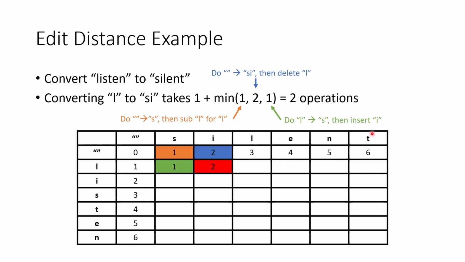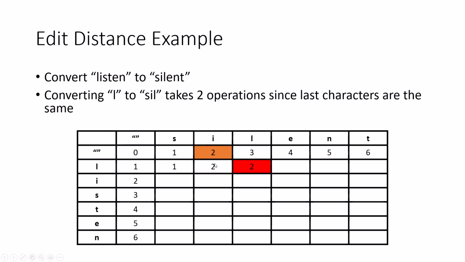And then to do an insert, we need to go from all of these characters to the first B minus 1 characters of Si, which is just S. And then we go from L to S, and then insert the I, which actually takes 1 operation that we found over here. So technically, we have 2 different optimal solutions for getting this edit distance from L to Si. We could have either chosen to substitute, or we could have chosen to insert the I. And then we can continue on this path.